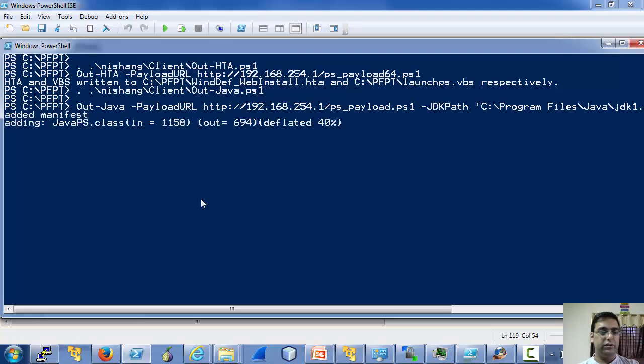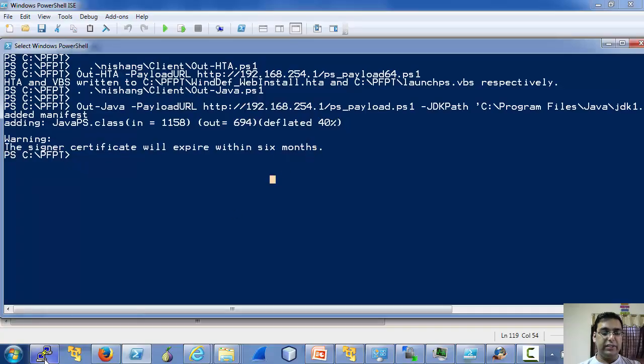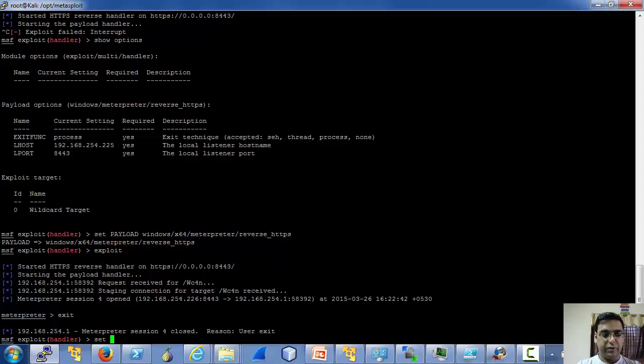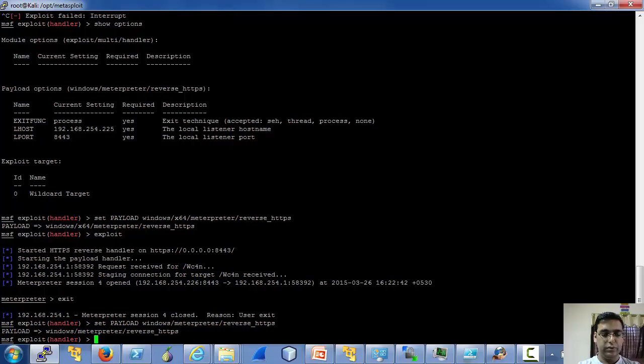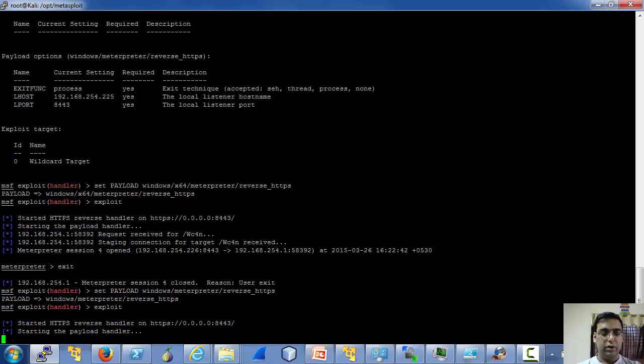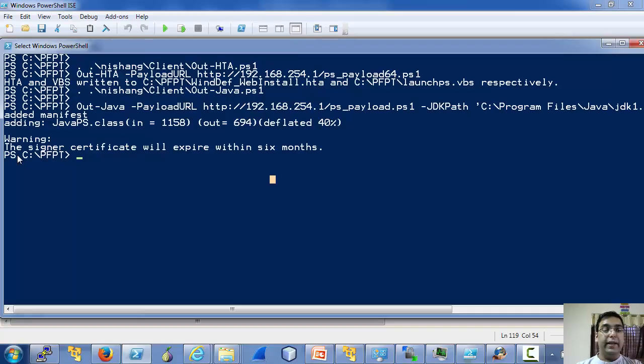So let's run this. Notice that we are using a self-signed certificate. We just started a 32-bit Meterpreter listener. And yes, we are using a self-signed certificate.